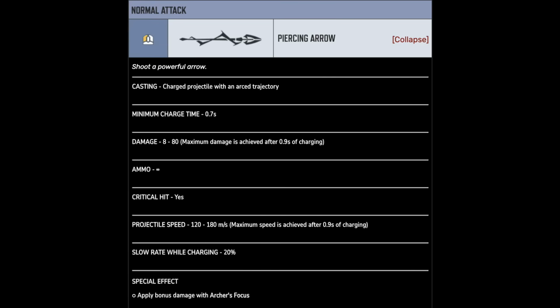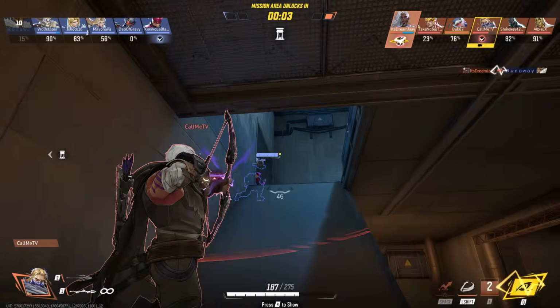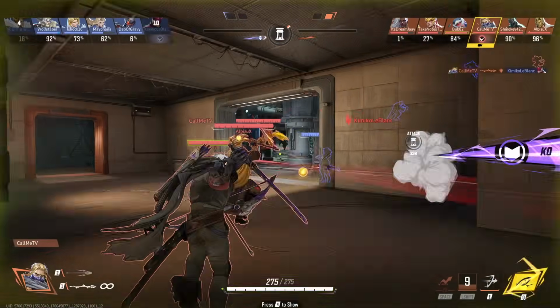It's an arrow that travels faster and does more damage the longer you draw the bow, okay? If you just tap the trigger with no charge, you're looking at 8 damage. At full charge, which is accomplished after 0.9 seconds, the arrow does 80 damage and travels at 180 meters per second. While drawing the bow and holding it, you will move 20% more slowly. Now, you used to move a lot slower than that, but they actually buffed him a while back, allowing him to strafe much faster, which is great and very important.